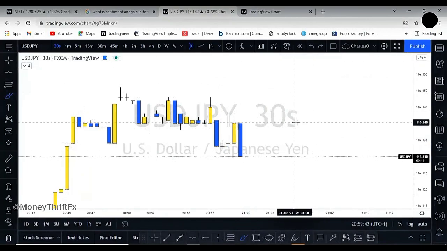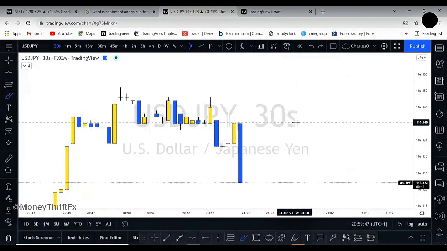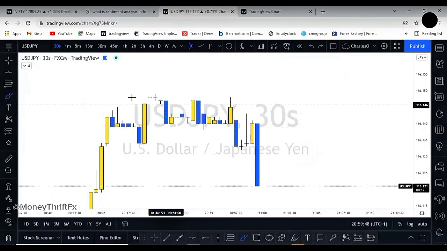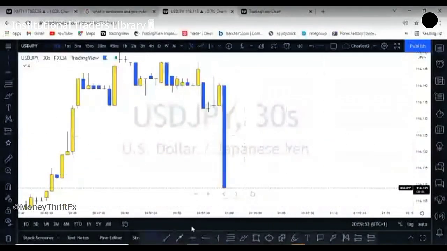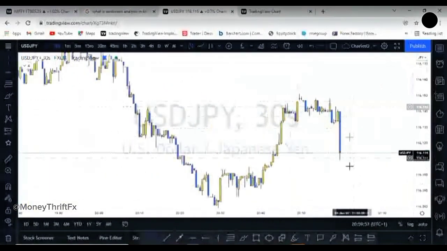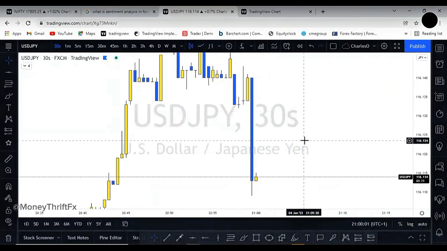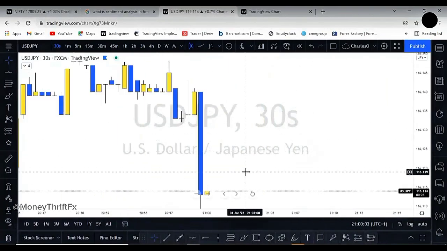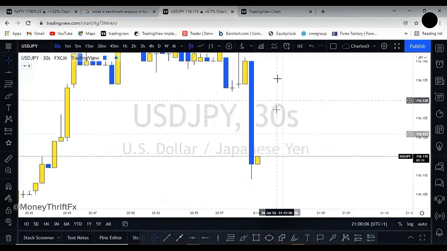So the formation of this candlestick pattern is something that you should understand and you should be able to see, right? So now, this is a 30 seconds time frame. So what it simply means, look at this long sell now, for example. But this sell is not big, it's just one small sell. It's just within the 30 seconds, right? So you can see now that candle closed in a large sell. Let's just call it a big sell. So it closed in a big sell, right?